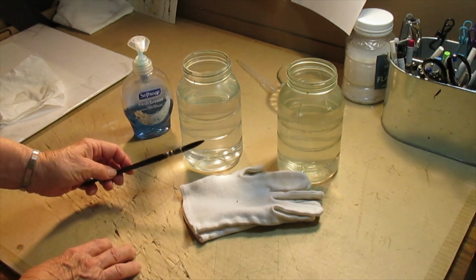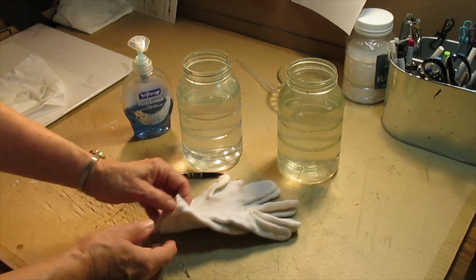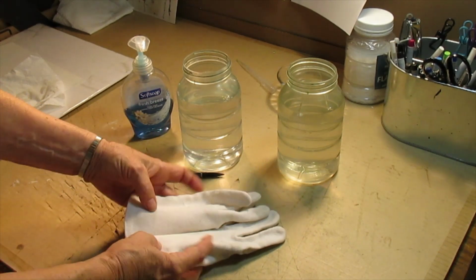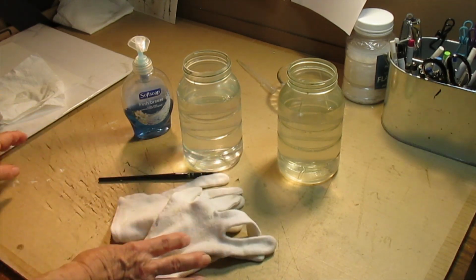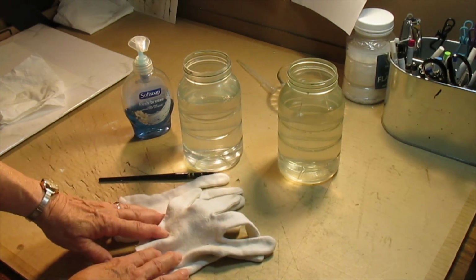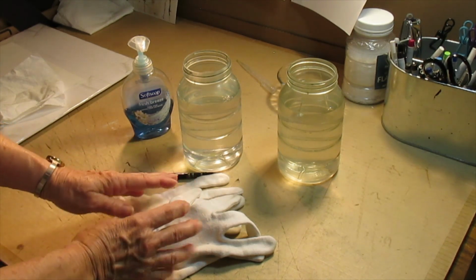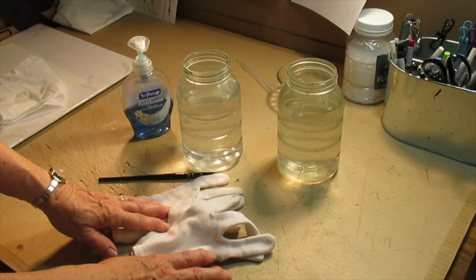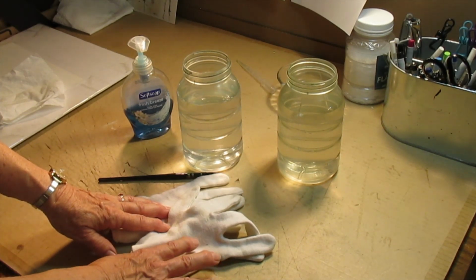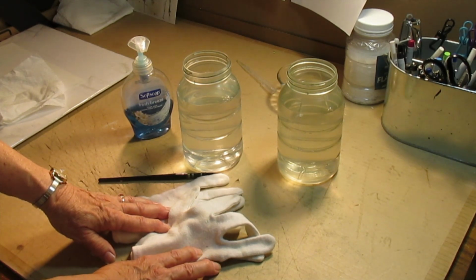Lastly, never touch the YUPO you're going to use fresh from the pad of paper with bare hands. Always use gloves. These are my little cotton gloves. Now, if I'm not real concerned with the pieces I've shown you earlier, I use bare hands. But remember, even freshly washed hands still have oils, and when they are pressed onto the paper can leave an area where it will resist both the color and the regular water, so that you're going to end up with blotches. So these are some of the things to think about.